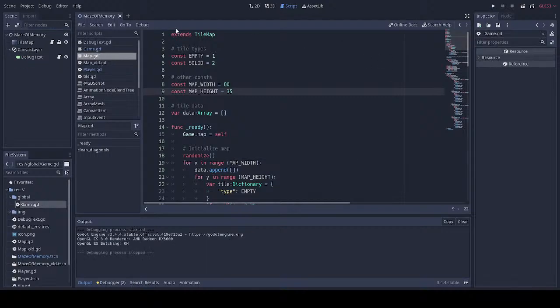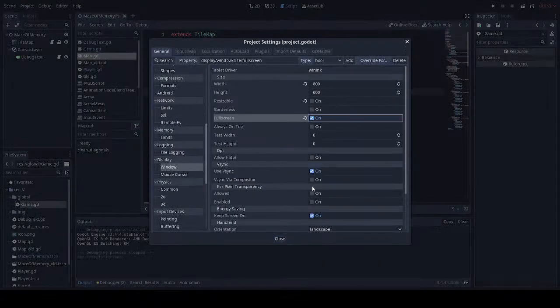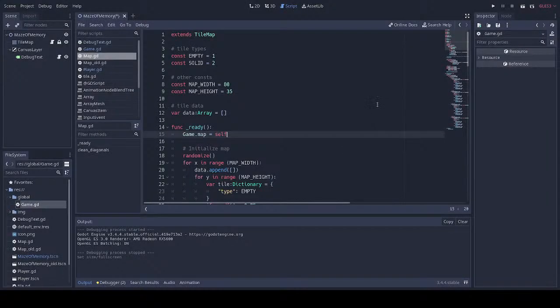Oh wait, no, make it full screen. Hold on, we're not out of the woods, because oh wait, that was not the right size.